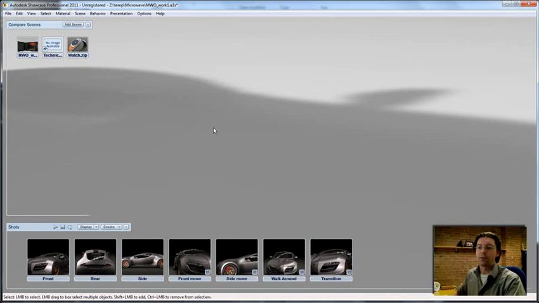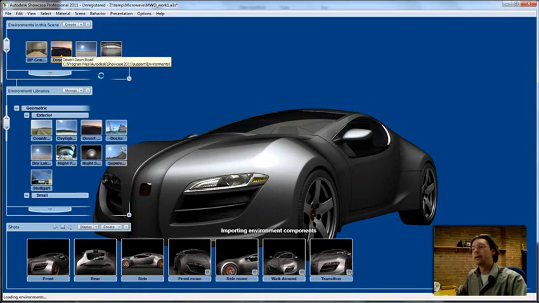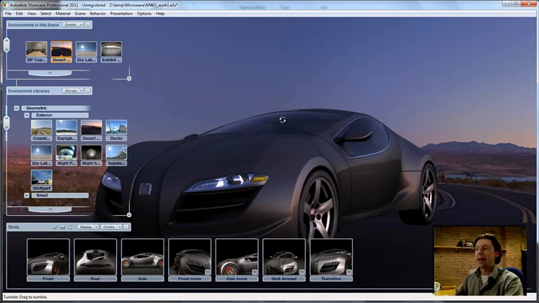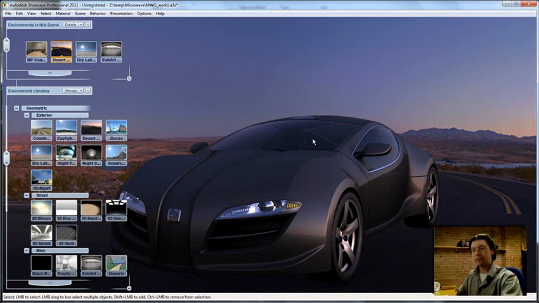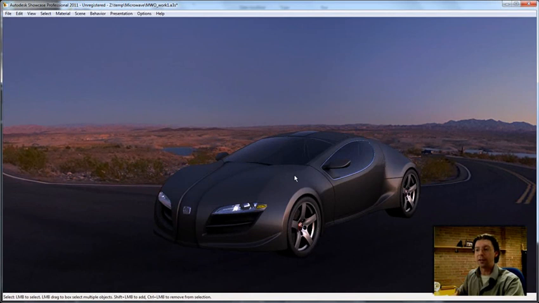So just as one last example, I'm just going to pull up our car here, and let's say we go to this angle, and I'm just going to quickly change the environment out because the white room doesn't really work for the car. And you can see not only do we have the realistic objects, but we can also add in the realistic environments. And adding that realistic environment then means that you can get incredibly realistic imagery because that environment creates reflections, it creates lighting, it does everything for you, all very easily.